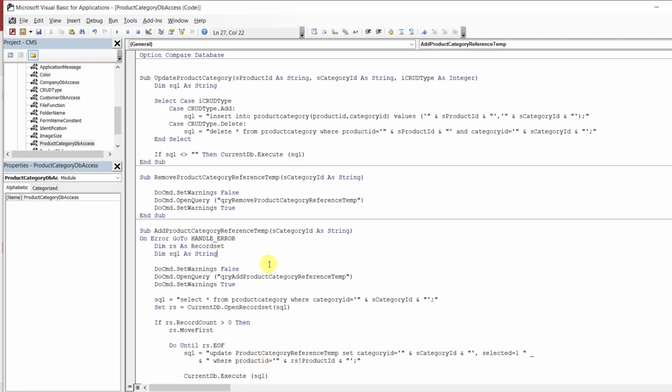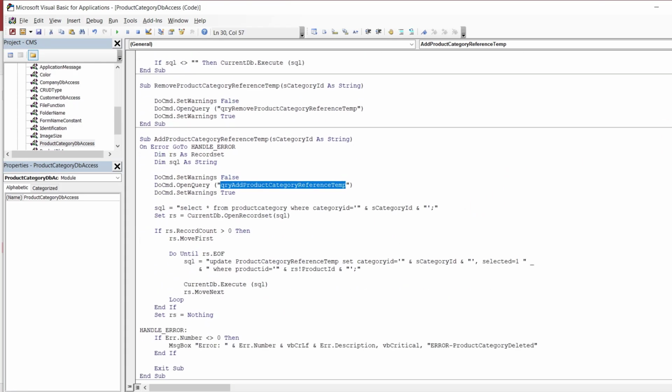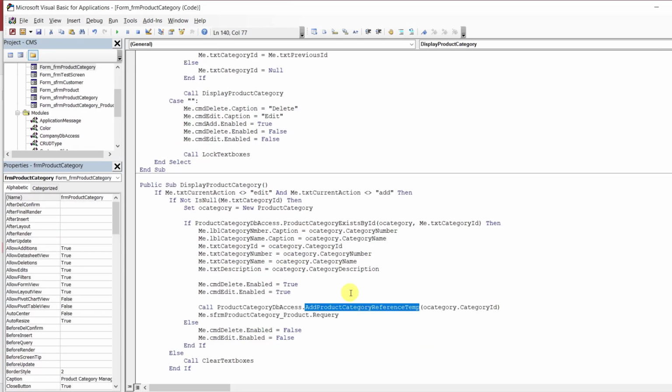So it's going to call this guy, load the products, and pre-select the items. And then it's going to say, okay, now refresh it. All right, so let's see how that works.